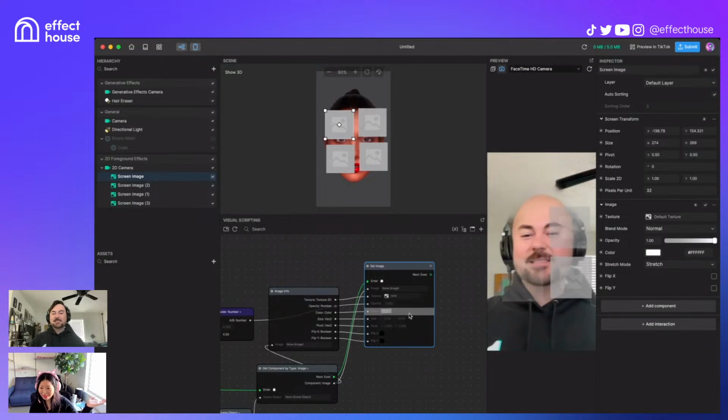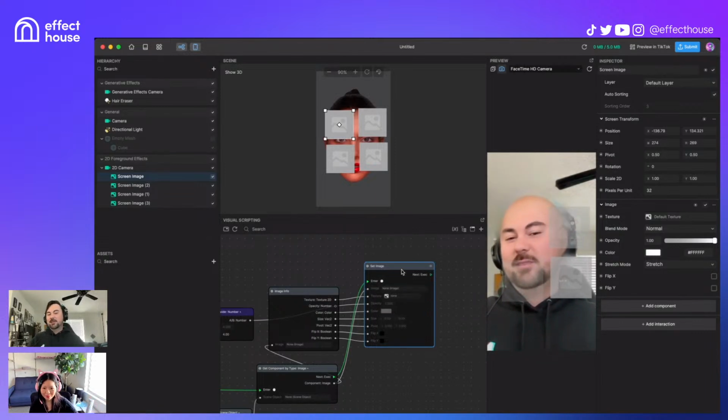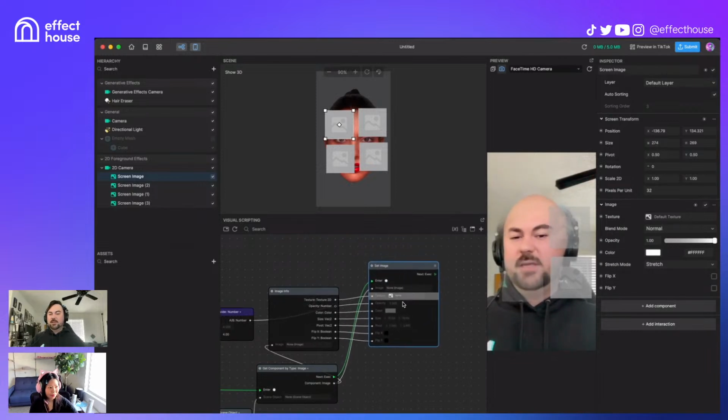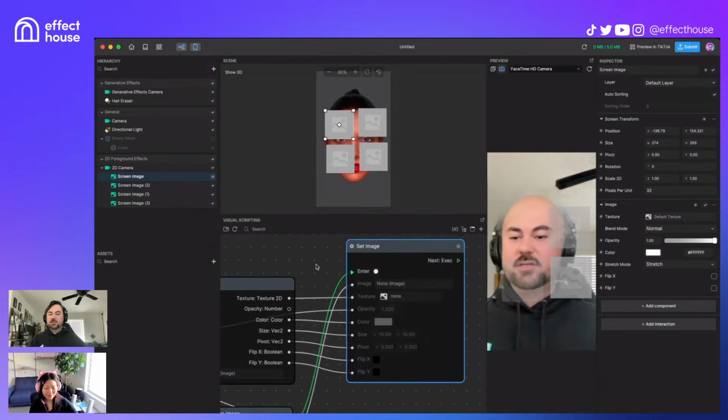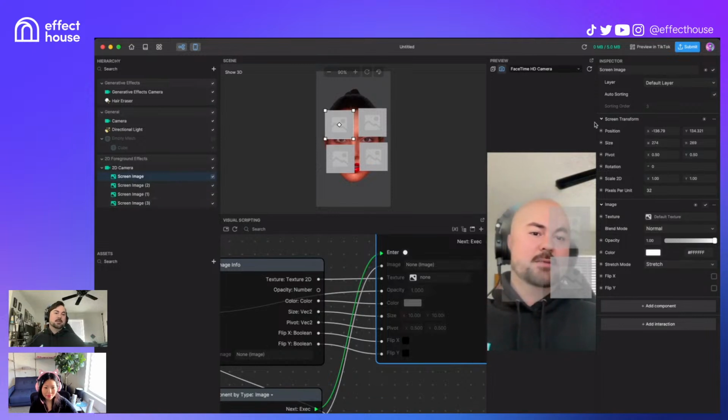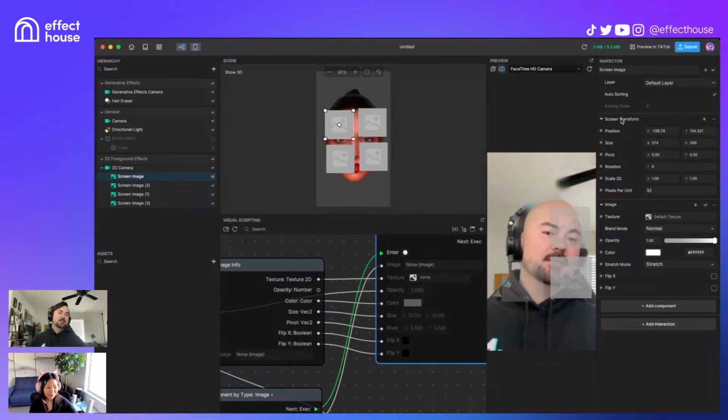Did you have anything more to say? Yeah, can I just add one more thing? Yeah, of course. Since we're introducing these nodes a little bit, I should mention the set image and the get image. You might notice that they have a size and a pivot. I just wanted to point out in the screen image object, where it has a screen transform and an image, this version of image does not have a size and a pivot attached. That's because the size and the pivot are on the screen transform.